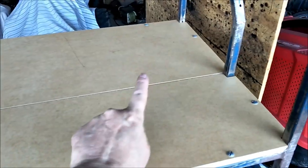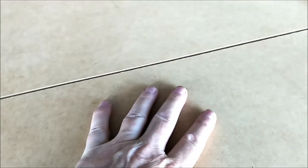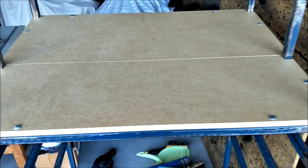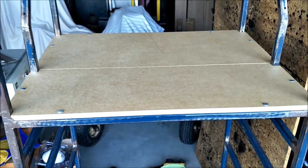My issue or my thoughts are I hadn't intended on putting that cut in there. So that's lost a little bit of strength in the middle of the board. Although the motherboard's going to sit back here, so it's not going to get a lot of work, and the keyboard's sitting here. And with a fair amount of force to make it bend, I don't think I'm going to be typing that hard, so I might get away with it. But I was thinking about running a piece of steel across from side to side underneath on this edge. Not because it needs it, but because, once again, the OCD just sort of kicks in.